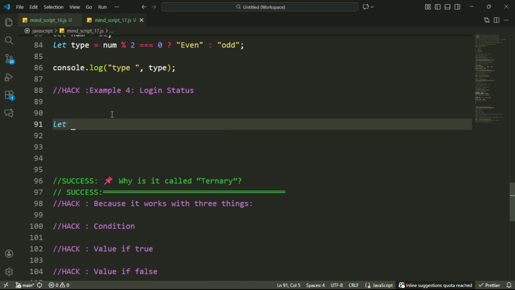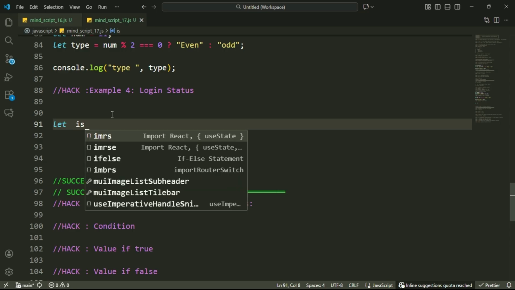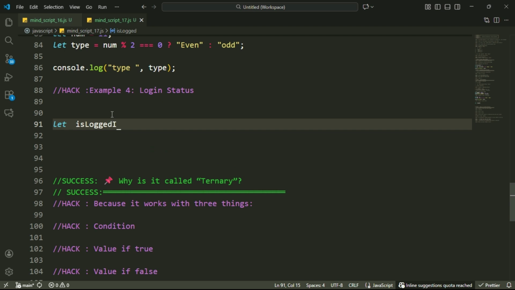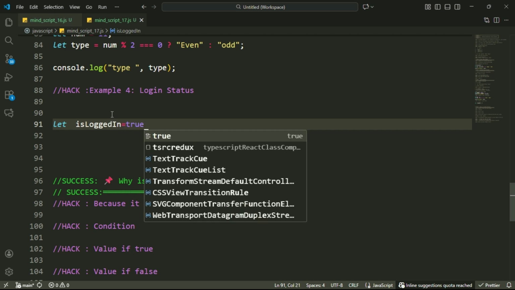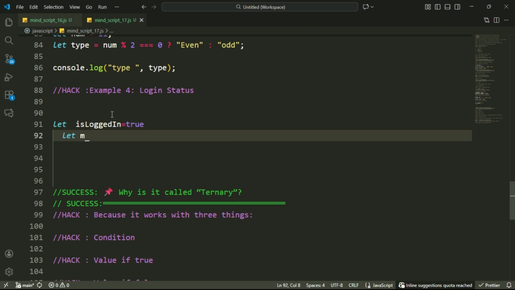So here we will check your login status. If isLoggedIn is equal to true, then let message be equal to: if logged in, write "welcome back", otherwise "please log in".